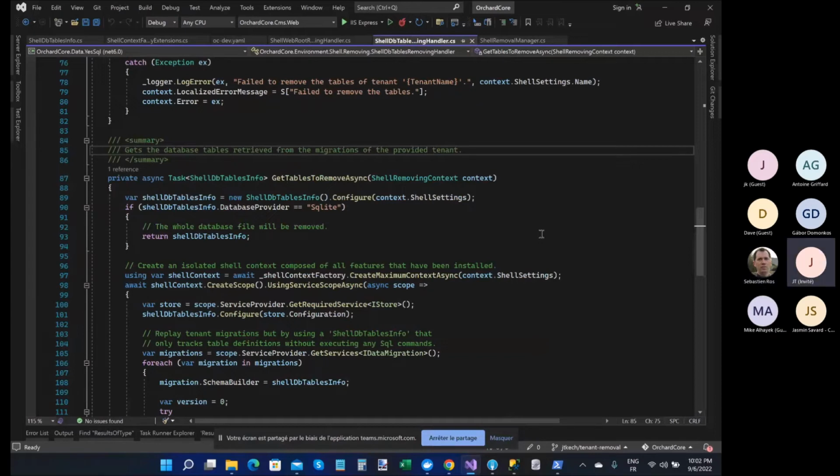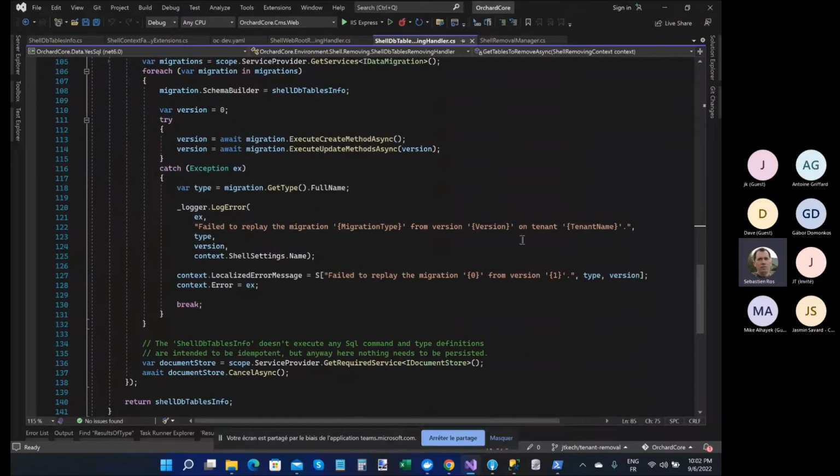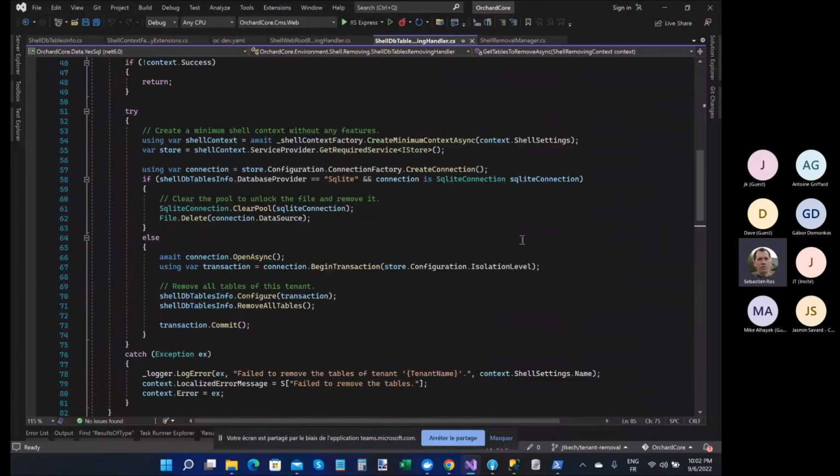Even better. Sorry. So the idea is that I didn't understand. So your logic to find all the tables when you click on something could be a migration. Like in a migration, you could say, let's replay all the features to know what tables have been created and store the list of tables in the document. Okay? This is what I am doing. Yes, but if you did it in a migration, and at the same time you do my technique, which is enhancing the schema provider, or I don't know what it's called, such that whenever a table is created, you store the name of the table in the same schema document. This way, when we want to delete a tenant, you just look at this schema document to know what tables need to be deleted. You don't have to play the migrations.